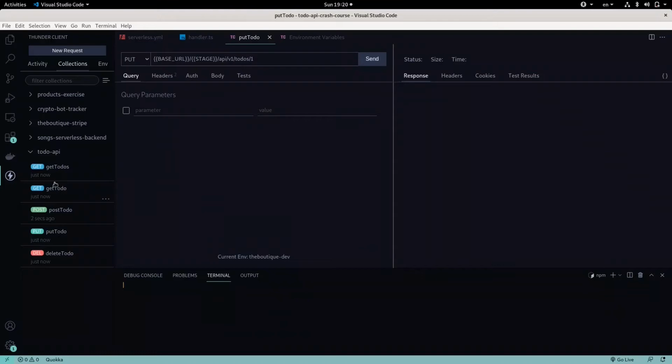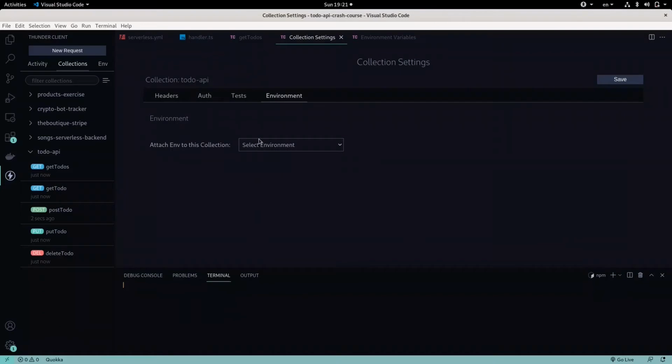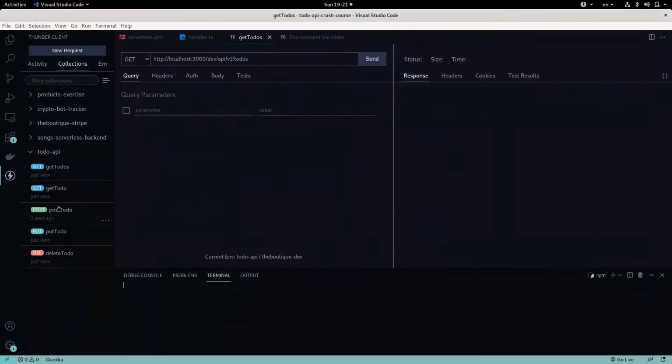So we didn't pick it, and the reason is we need to set the environment that we will be running. And if I come here and set the settings, environment, I want to set my environment, save it. Now if I come into CRUD To Do, we see that it highlighted the change, and that means that it picked the environment variables that we created.